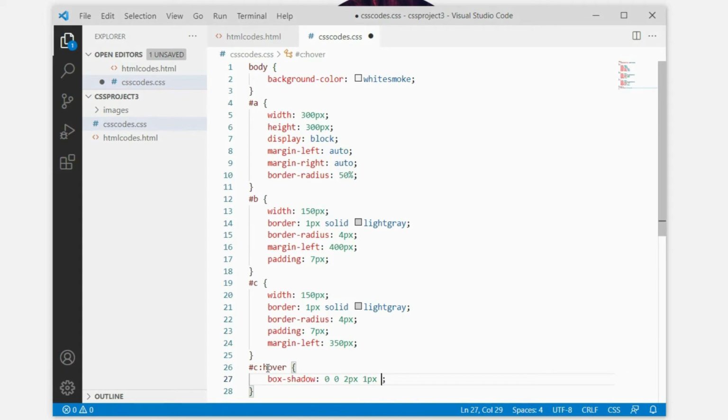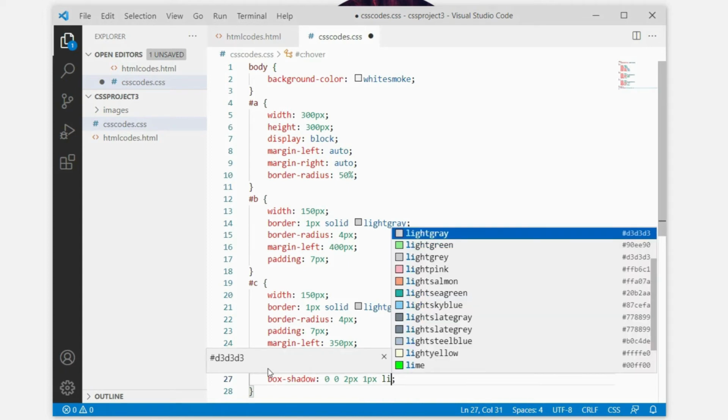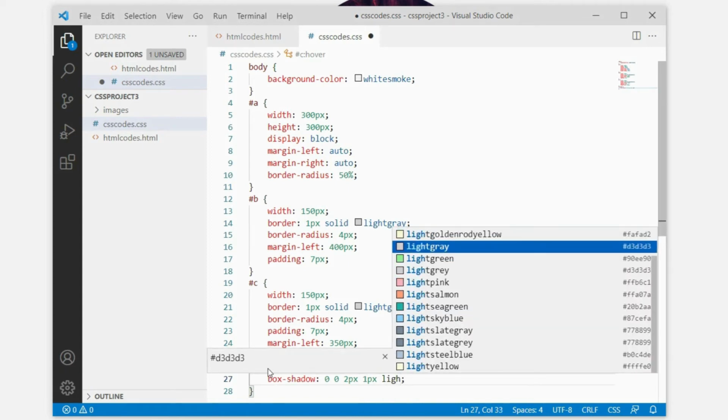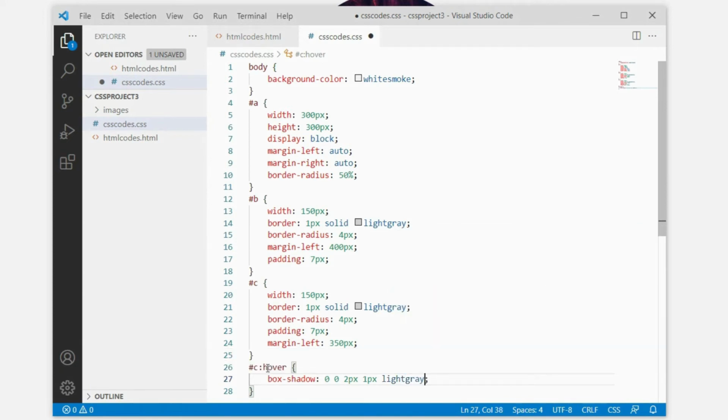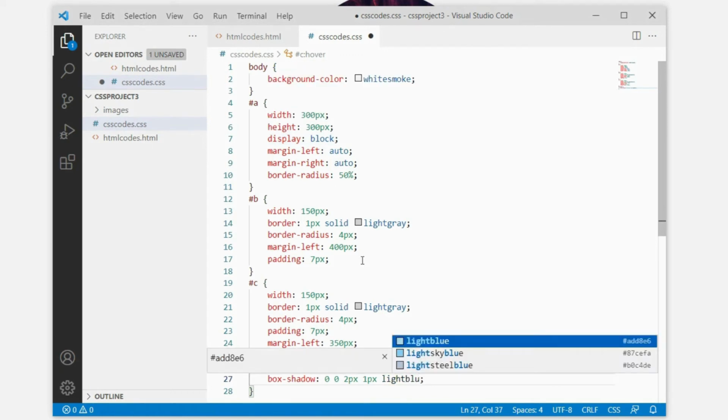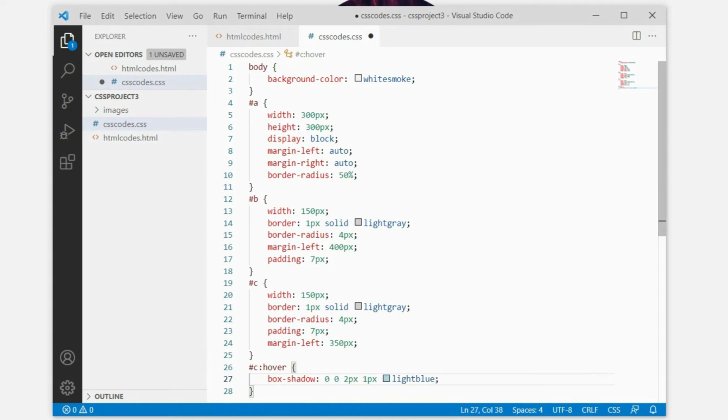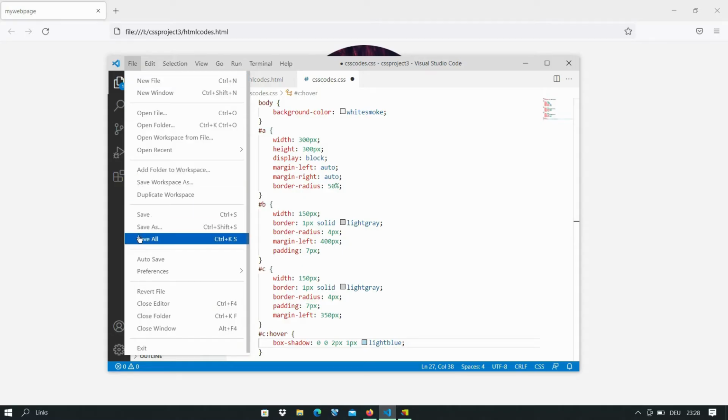About the box shadow, we have talked in the last videos. We had light gray, and this time light blue, and I save it.